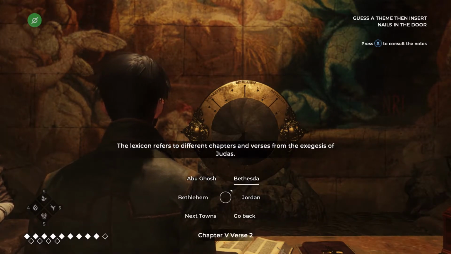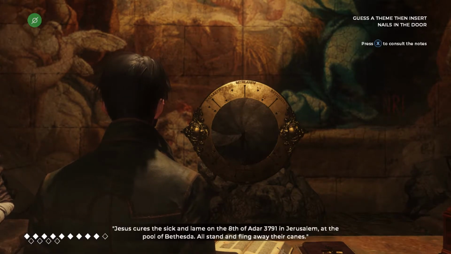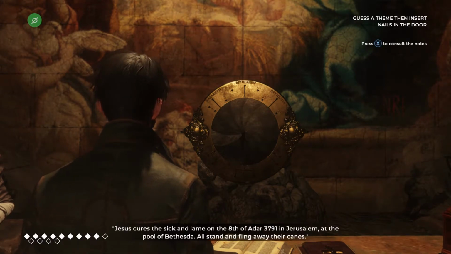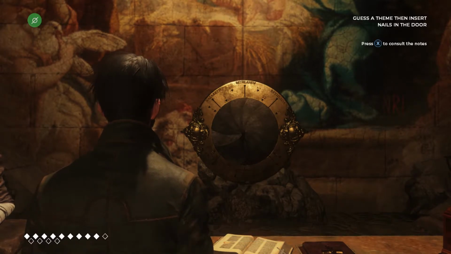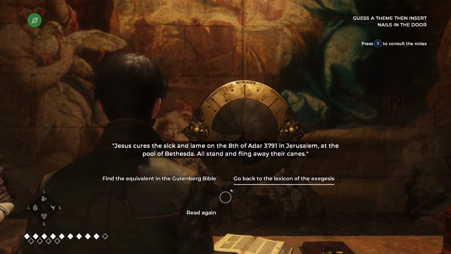Bethesda. Chapter 5, verse 2. Jesus cures the sick and lame on the 8th of Adar, 3791, in Jerusalem, at the pool of Bethesda. All stand and fling away their canes. And that, find the equivalent in the Gutenberg Bible, which we can't do. Go back to the lexicon of the exegesis.